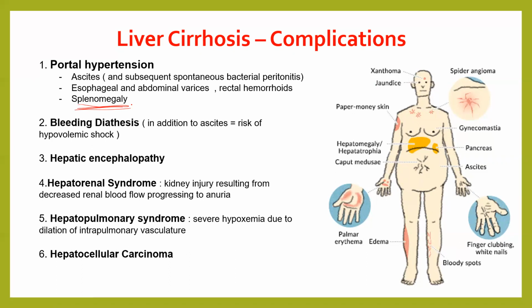And if we have stagnation of fluid in the peritoneum, and especially in the case of people who have chronic liver problems, they have a chronic presence of ascites and they're at higher risk for spontaneous bacterial peritonitis. Spontaneous bacterial peritonitis can lead easily to sepsis. So that's something that doctors always check for.